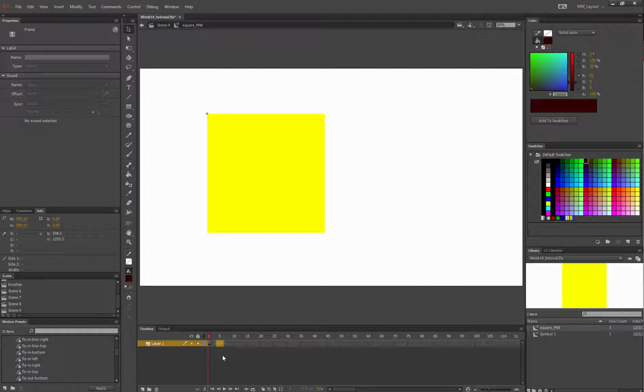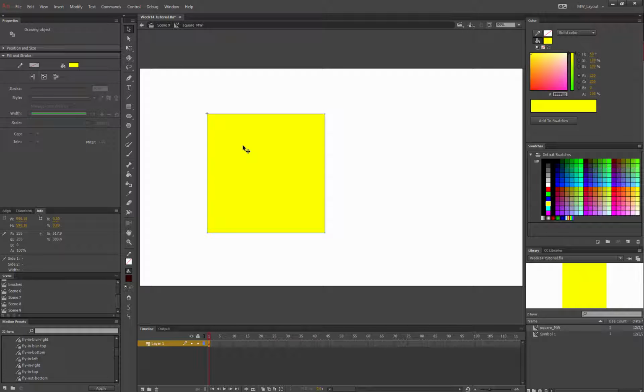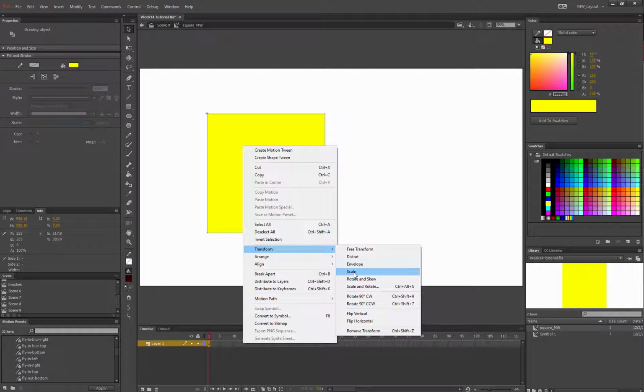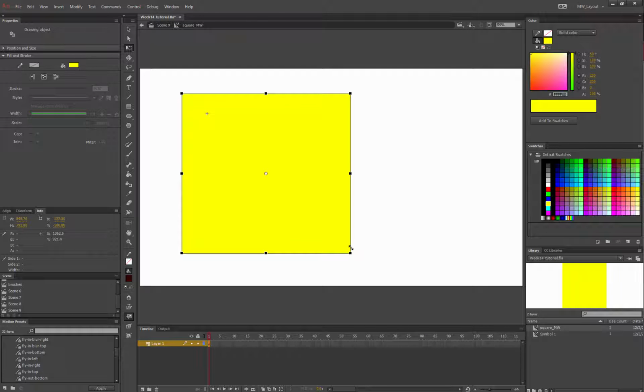So here's my scene. I double click on my symbol to get the timeline. So let's say I go to frame 5 and I decide to transform this scale, and I scale it up. Oh, sorry, let me hit undo.